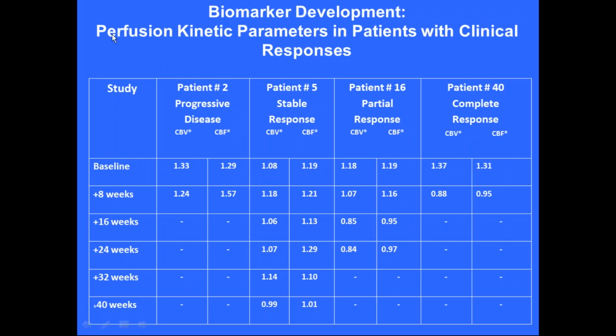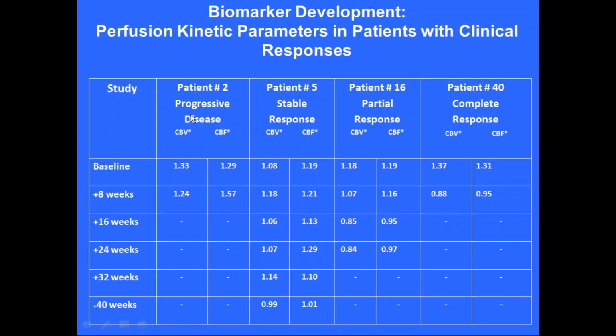Now, we were developing this parameter of perfusion MRI, and we were characterizing our parameters for this. So largely, we were looking at 2 values we can extract from an MRI. One is we'll call this CBV, which is basically tumor blood volume or tumor blood flow. And so you measure it in the tumor, and then you compare it to a similar area on the contralateral side of the brain. And so if there's no difference, then this ratio ought to be 1. If it's elevated, it ought to be above 1. If it's reduced, it ought to be less than 1.